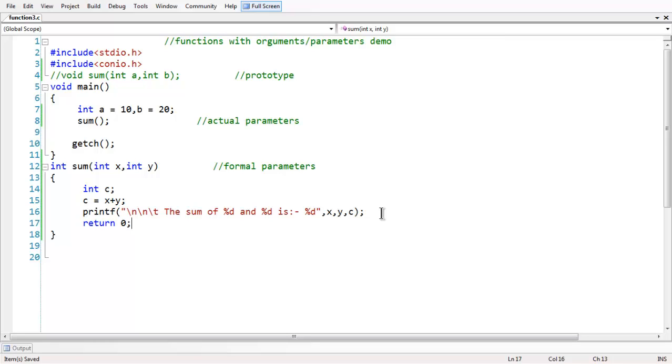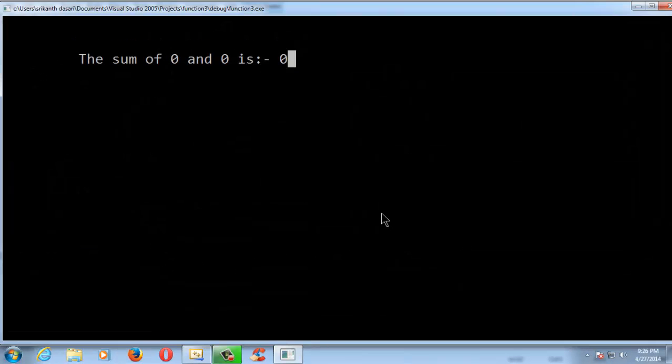Here, the default or implicit prototype, with return type int, is set automatically by the compiler. So if you save and run the program, it works here. But this might not be the case in other compilers.